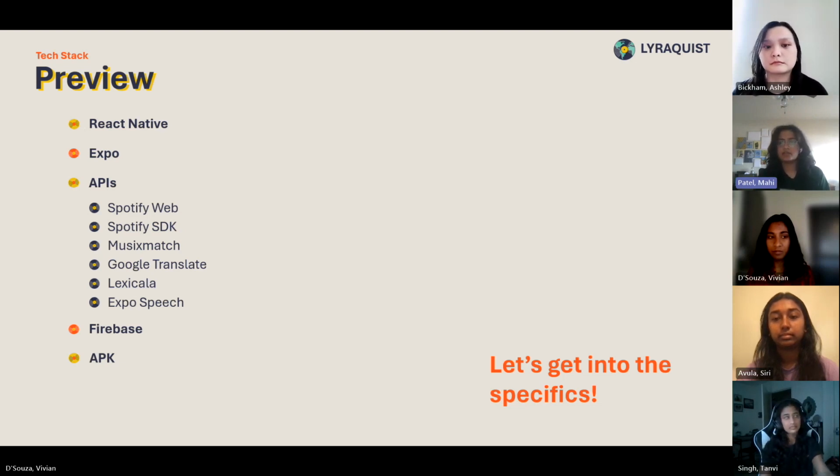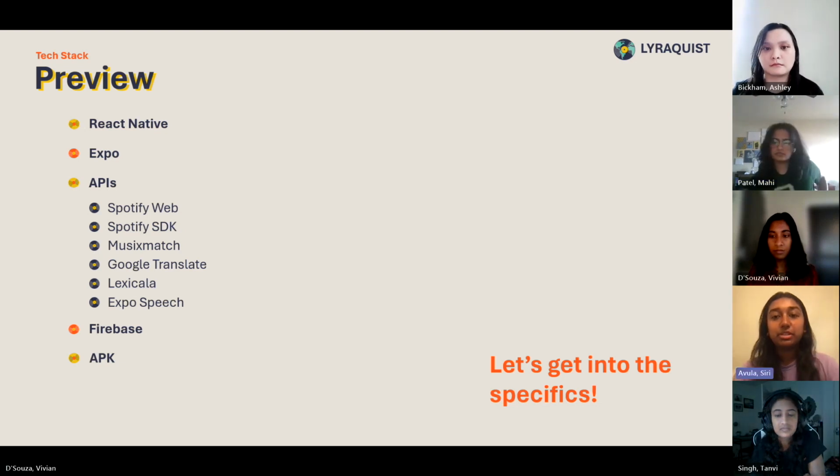To develop our app, we decided to use React Native, which is an open source UI software framework for app development. All of the user interface and the components that you will see in our features and our demo were made in React Native. One of the pros with React Native and why we chose it was because of its cross-platform capabilities. So even though for the sake of this project we coded with Android in mind, we're able to manage the code to also include iOS users potentially in the future.